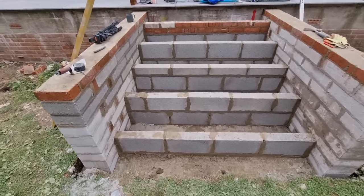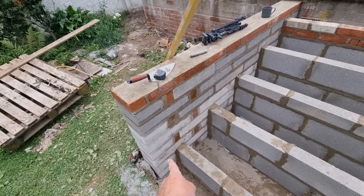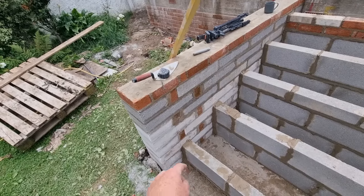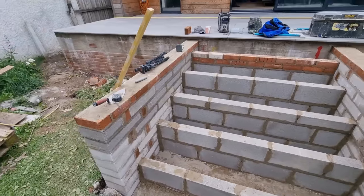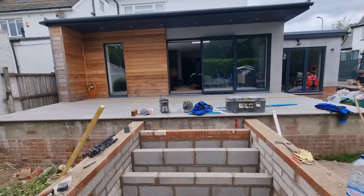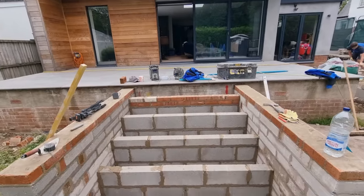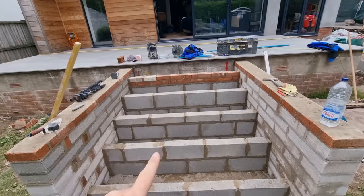And I always like to finish the last step with a bit of a lip, a bit of a nib, we call it, in there, just because it looks a little bit nicer, the slabs set back in from the end. So the customer's busy trying to find some coping stone, possibly slate, to match the anthracite colour they've got on the powder coated windows. That'd look quite nice. And then hopefully if we get enough of this porcelain, we'll lay that in there.